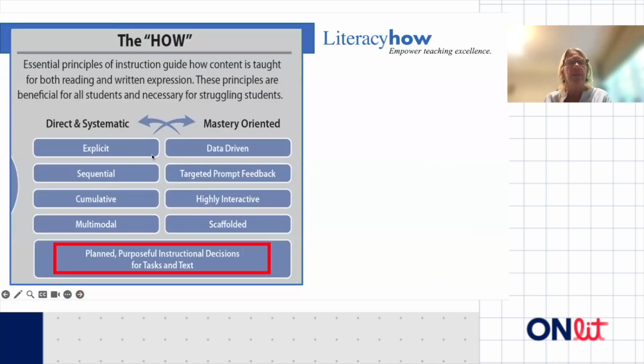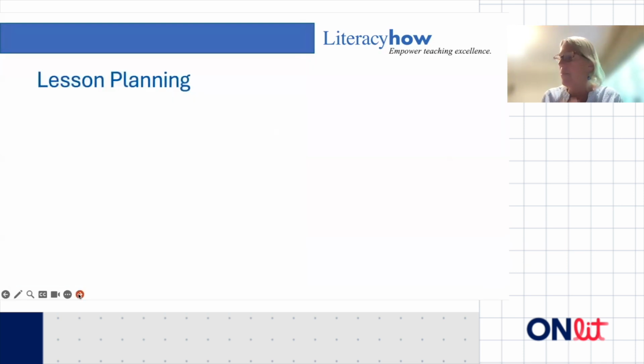And then this last one, planned purposeful instructional decisions for tasks and text. This is where lesson planning comes in. So I want to spend the rest of the morning that we have together thinking about lesson planning.